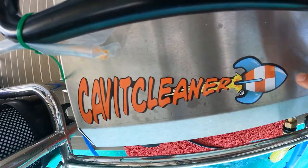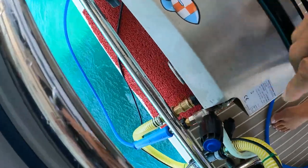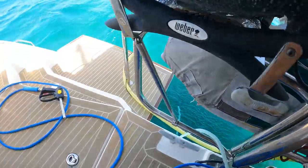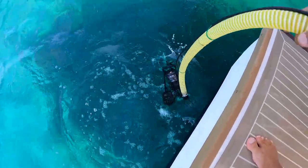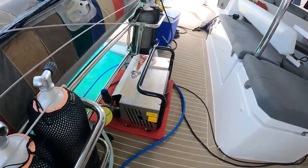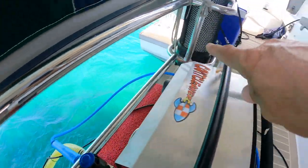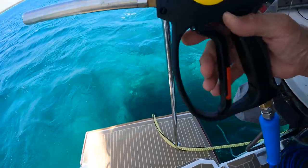This is a cavit cleaner, and it has an on-off switch, then a lot of valves and pipes and things like that. Basically, it has a pump here, a pump that feeds into a very big compressor over there, which is the compressor here. And then it pushes out into the blue line, which is here, and it comes into this gun. So, replacing one little metal scraper with a very expensive gun. Let's see if this is going to work.